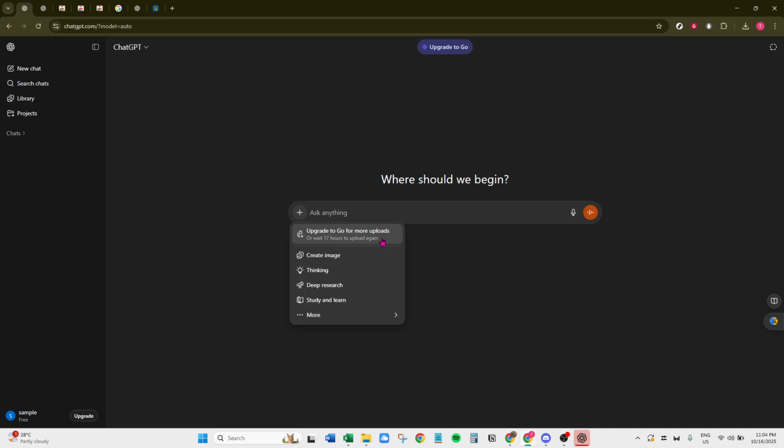Finally, remember that ChatGPT doesn't just stop at text. You can leverage features like deep research and even image editing, all from within your free sessions. These capabilities allow you to conduct comprehensive inquiries and make adjustments to images, enhancing the overall utility of the platform. By following these steps, you can effectively use GPT-4 without incurring any fees.